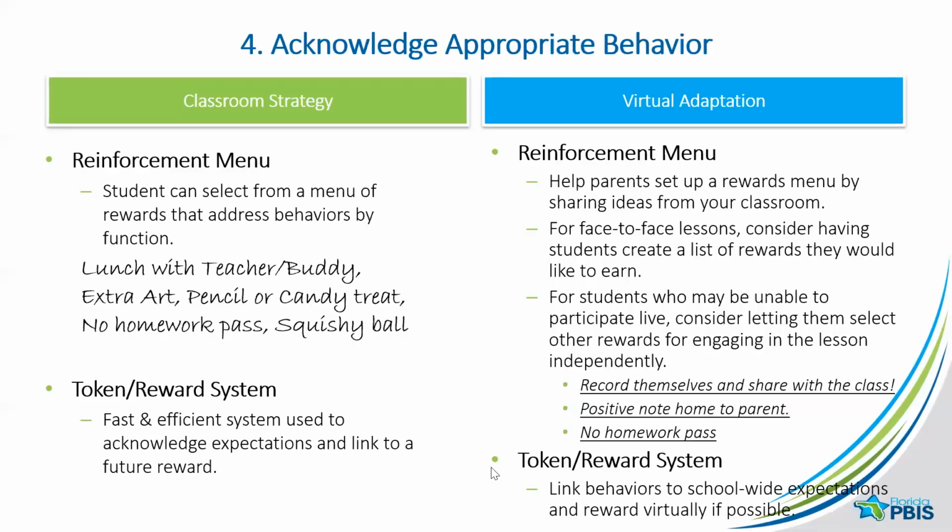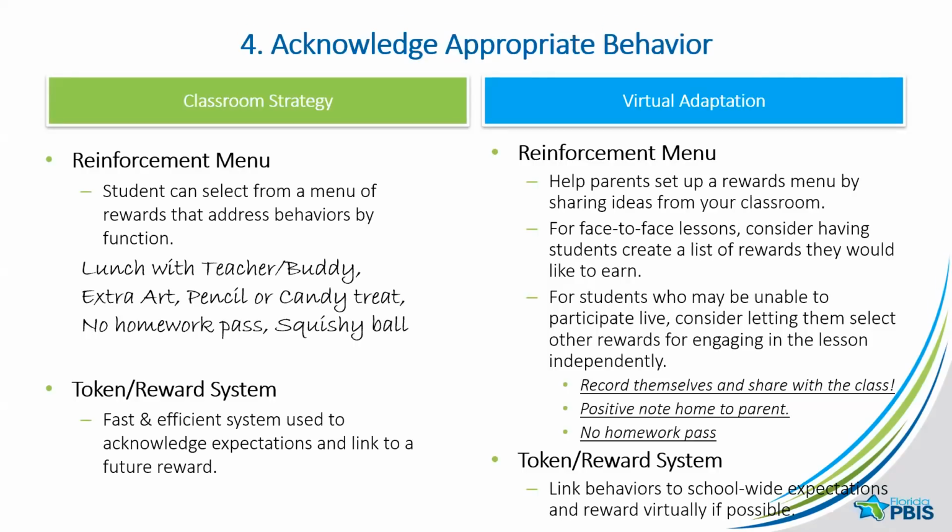Now is a good time to also reach out to your parents for ideas and share with them rewards you have used successfully in your classroom. Because again, I promise as a parent, we're running out of ideas too. Now, some of our PBIS schools may have had token reward systems. While that is fast and efficient, you likely can't physically hand out your Bronco Bucks anymore or the punch cards like you've done in the past.